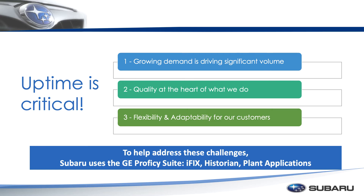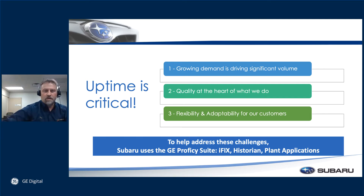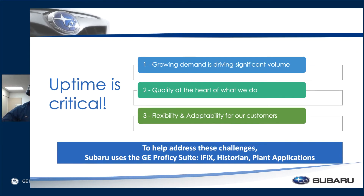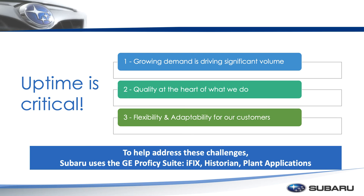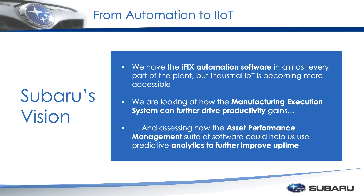With the growing demand of our vehicles, we have to have our plant running with as much uptime as possible. We also really worry about quality — we want the best cars getting to the customers. But we also want flexibility built into the process where, say in body shop, we want to change the color of the car or maybe the trim. We want that flexibility going through the plant so we can meet customer demands a little quicker. What we've done is use the GE automation software throughout the plant. It's used for on-and-off systems, for collecting data, and to give operators the ability to see things before they happen and give them a little bit more reaction time. It also allows us to do a lot more tracking of vehicles to see if there were issues throughout the process.